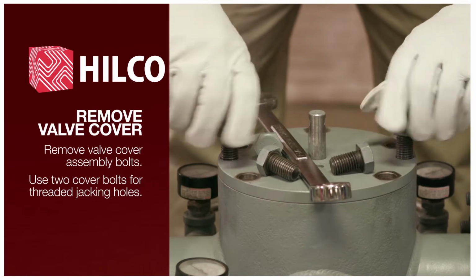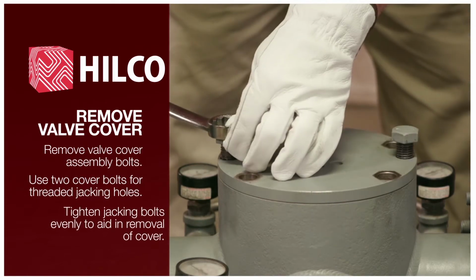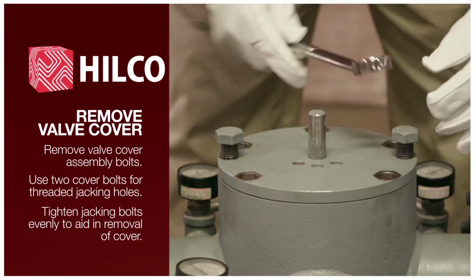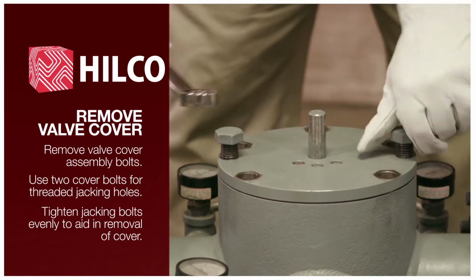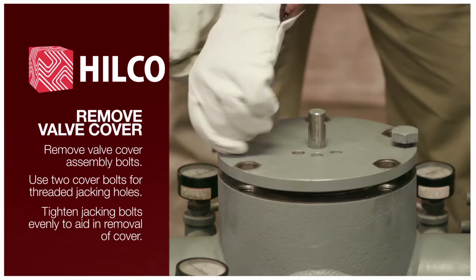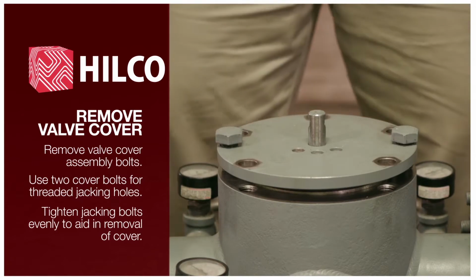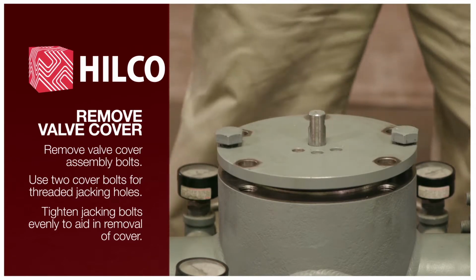Use 2 cover bolts for threaded jacking holes. Tighten jacking bolts in an even manner to aid in removal of cover. Remove top cover off valve assembly.